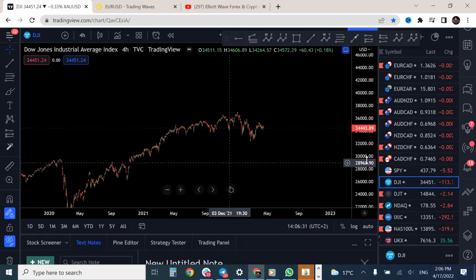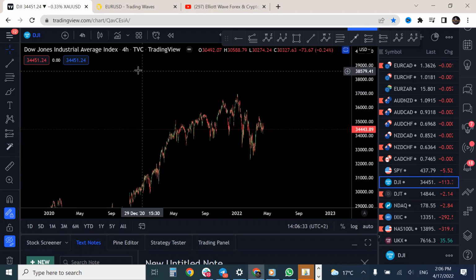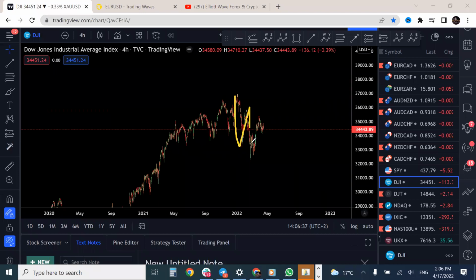Now, this is the Dow Jones Industrial. The Dow Jones Industrial is not as convincing as the S&P 500 for a move to the downside. But we've got 3 down here. We've got 1, 2, 3. We're expecting that this will continue to drop into the week, and we're going to get, again, a WXY corrective structure here. So we'll be looking for this one to come around this level at least before any move to the upside, and then give us this corrective structure here. Let's see how it goes.